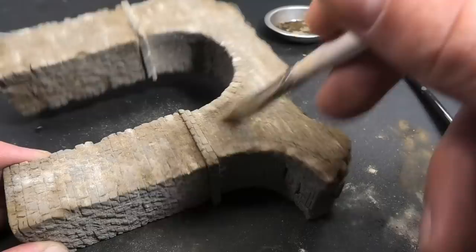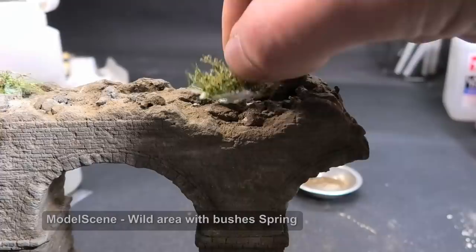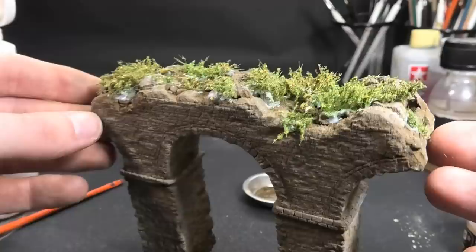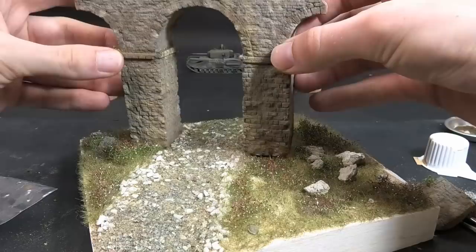The structure is 2000 years old, therefore I can apply some grass and bushes on the top. You can see how some modern buildings' roofs are overgrown. So why not this ancient aqueduct? You can see now that the more brownish shade fits quite well with the rest of the model.